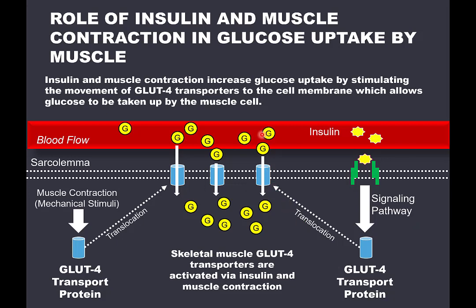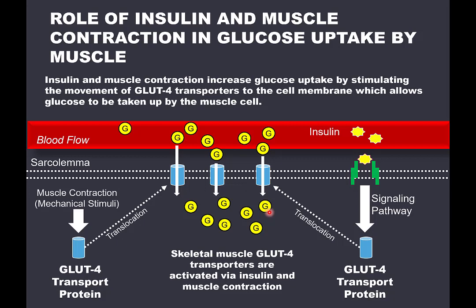So now that glucose has come into the cell, it can be used by the cell as fuel. It can be converted to glucose 6-phosphate to undergo oxidation, or it can be stored as glycogen for later use. So is there another route for glucose uptake? There is, but only for muscle cells. And this is one of the reasons why muscle is so unique compared to other cells in the body in the context of glucose uptake.